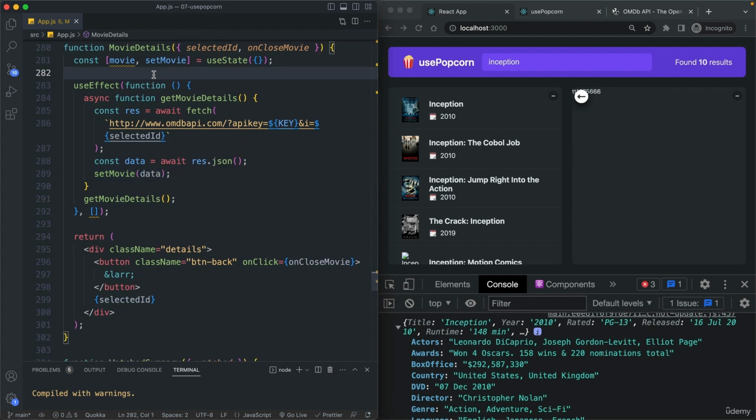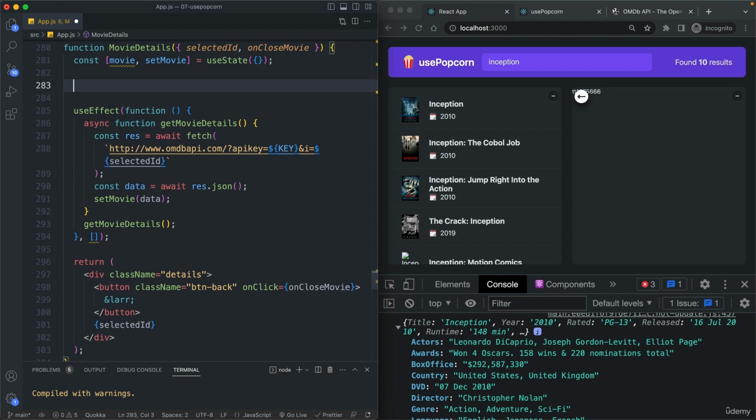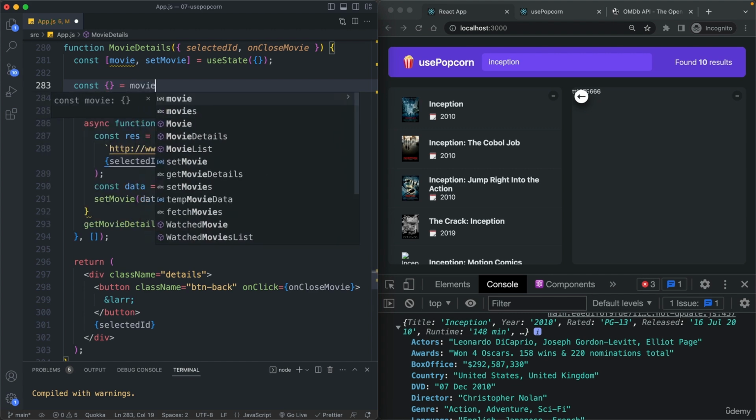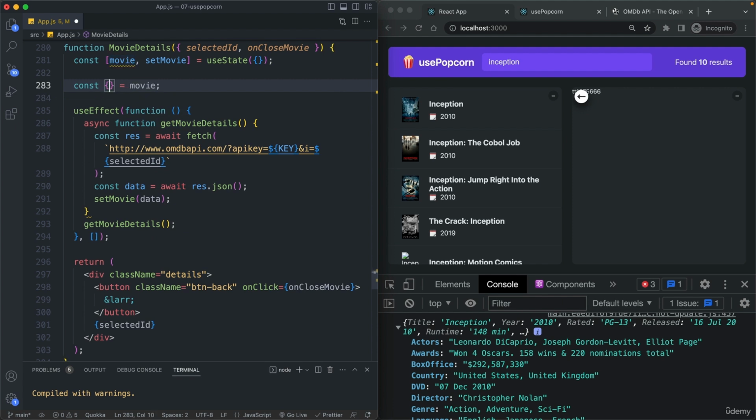So actually, let's destructure now the object, because I really don't like these variable names here, all uppercase. I have no idea why they did it this way. So we will basically now destructure data out of this movie. So the title, we will call title in our own code. Then we will want the year, which is simply called year. We will want the poster.